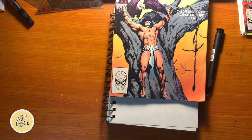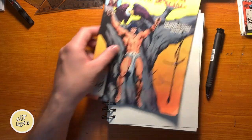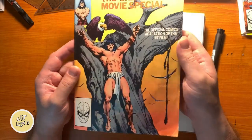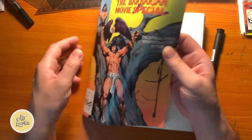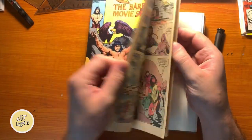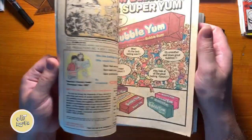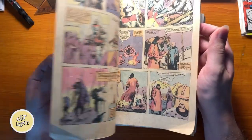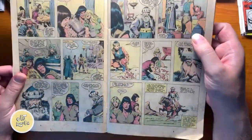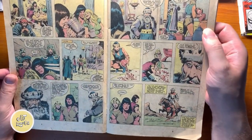Another episode of Drawing Comics: Conan, Part 11. What are you looking at right here? This is Conan the Barbarian. It's an amazing comic book done by John Buscema. We have been going through all the pages and drawing each panel one by one, learning from this legendary artist.